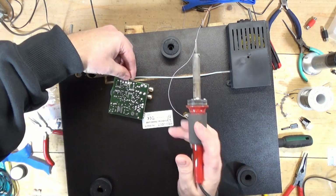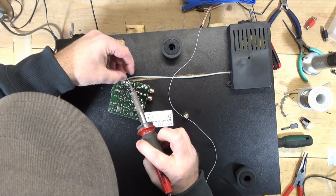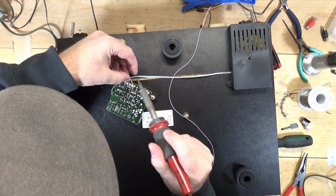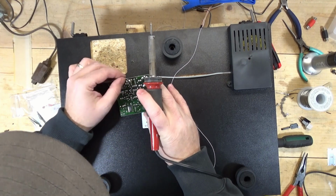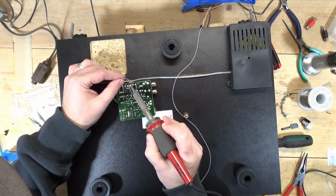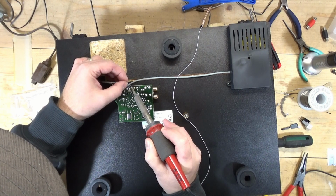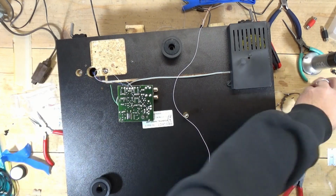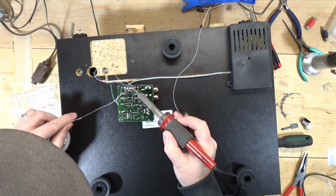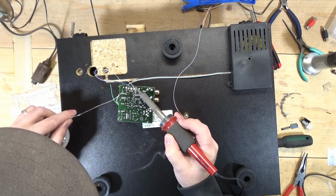Press that into the solder that's already there. Thing wants to spin on me. Well, the solder that's there doesn't. Soft. Now let's do this. And do a little extra dab. Make sure it stays. There we go.